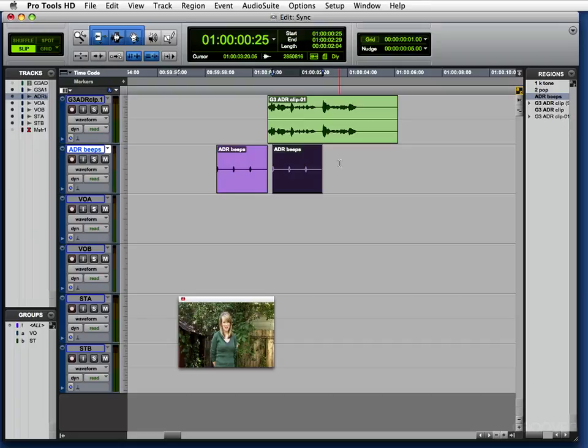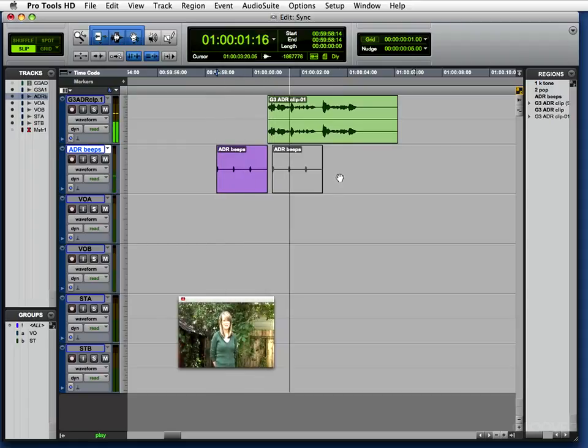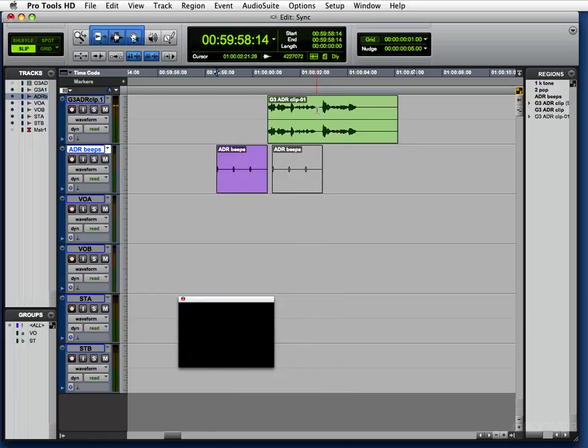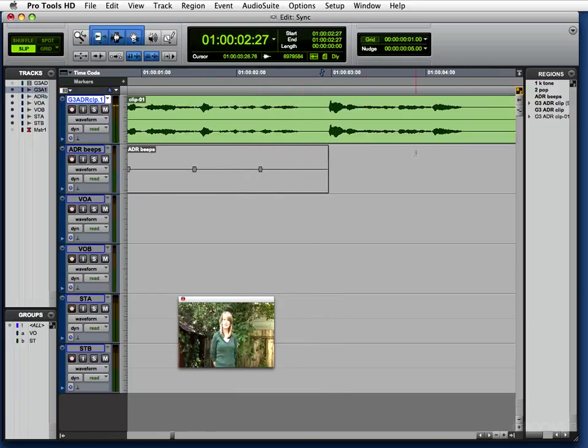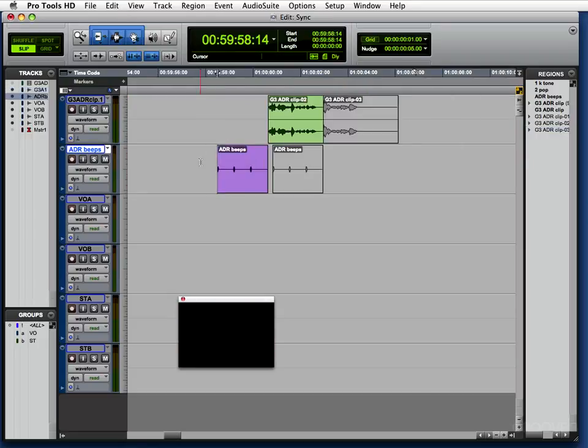And I'm also going to mute that region for now so it doesn't confuse our actor by hitting Command M on Mac or Control M on PC. Mute region. So basically, our session here is set up for our ADR actor to loop the first line. Good afternoon and welcome to the studio. Follow me. I'm going to mute the next production line as well so that it doesn't get in the way when we're recording. So I'll separate the region and I'll hit Command M on Mac or Control M on PC to mute that region as well.